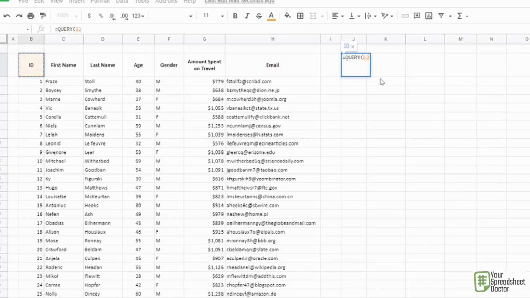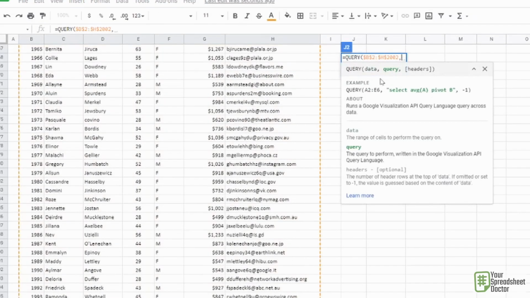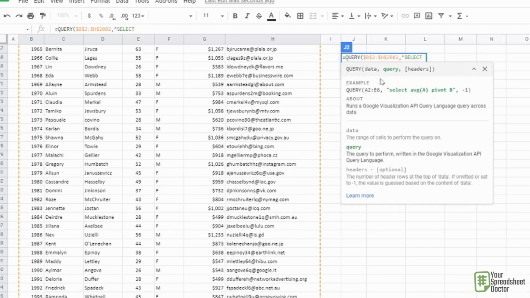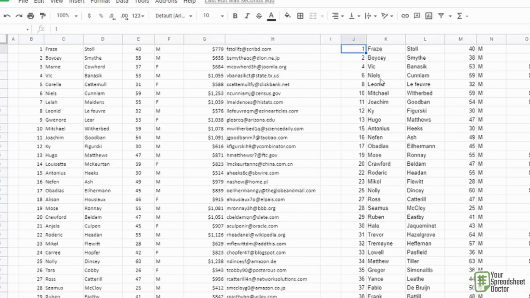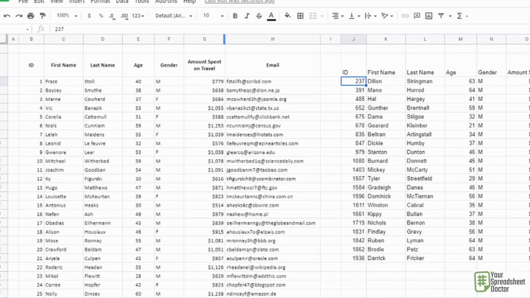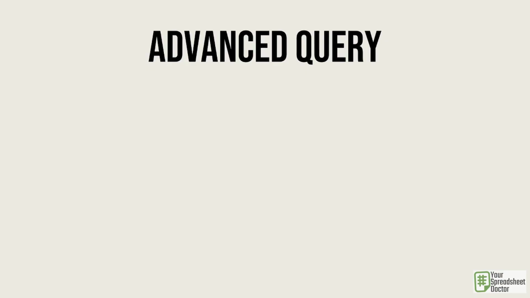In Google Sheets, you have the much more powerful query function, which uses a modified version of the structured query language, or SQL. Here we can produce the same output, but now with a different function and syntax. SQL is the standard language that's used to write queries on relational databases, so Google was really smart to include a function like this. However, Google's query function still doesn't support join statements, which is the key way that you'll query data from multiple tables at once, so it's still not ideal for larger relational databases.